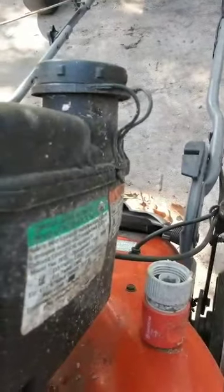I have a Husqvarna, I don't know what it is. It's a Husqvarna push mower, self-propelled, and it has the water spout rinse out attachment. So we're going to hook it up to the garden hose and see how well it cleans underneath this lawnmower.